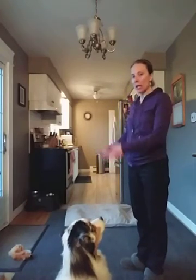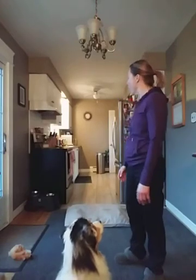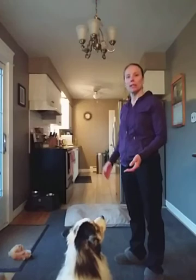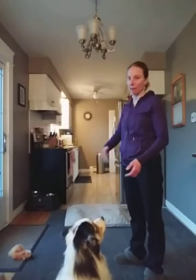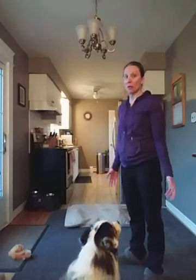And what I'm going to show you with Josie is kind of the trained version of it. But in the beginning, you really only need to reward your dog for just stepping on the mat. I don't care if they lay down, I don't care if they sit, but if they go to the mat, I don't give them a bunch of verbals about it. I just wait them out, and if they put their feet on the mat, I mark and treat it, and I create a behavior that way.